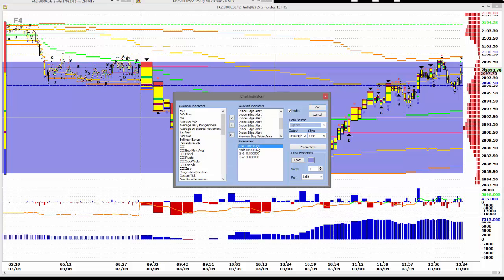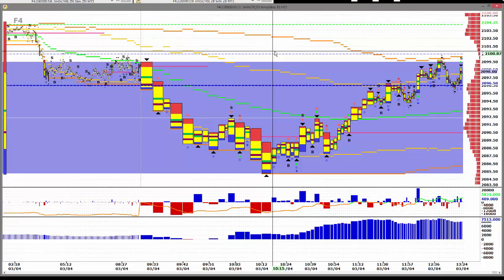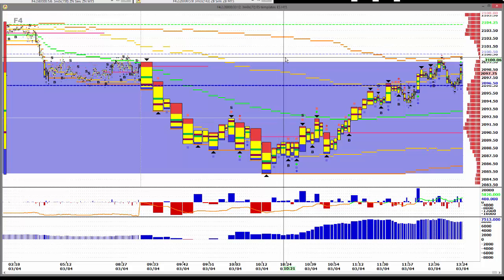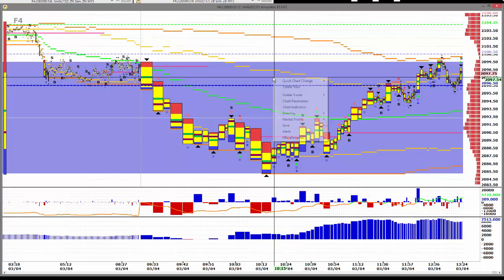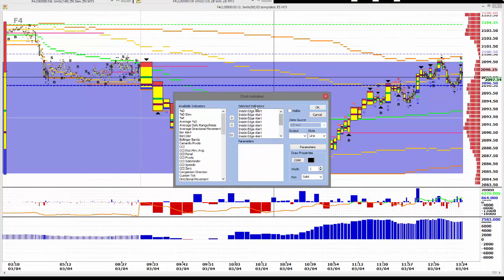And the first two items here are color. We'll use this as an example because it's a good thing to point out with indicators. I'm going to go back to it right now and we'll tinker with it a little bit. If I right click in the bar pane, go to chart indicators, selected indicators is what's already populated.